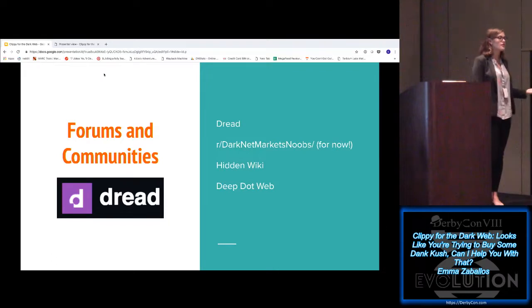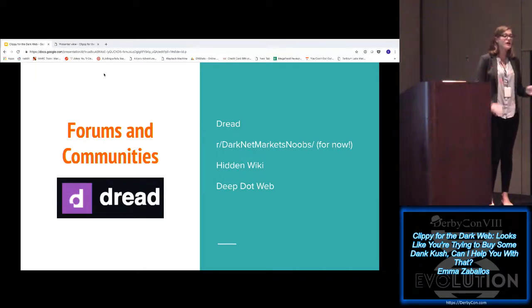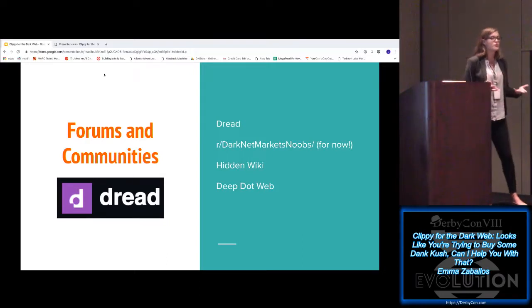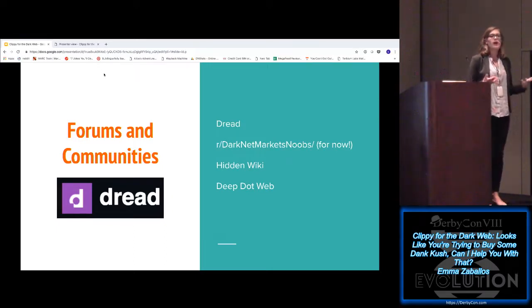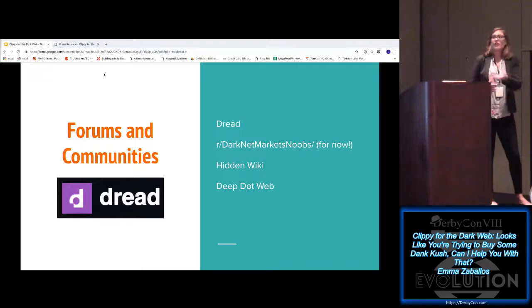There are a lot of sites that are created to let you set up forums, including Reddit, which for a while had a thriving dark web community of interlinked forums for different subsections of the dark web. However, hosting a network of subreddits where you explicitly talk about how to commit crime did not turn out to be very popular with the Reddit admins, and it was shut down earlier this year. But there are alternatives. There's Dread, which is actually a Reddit clone that was created after the subreddits were shut down.